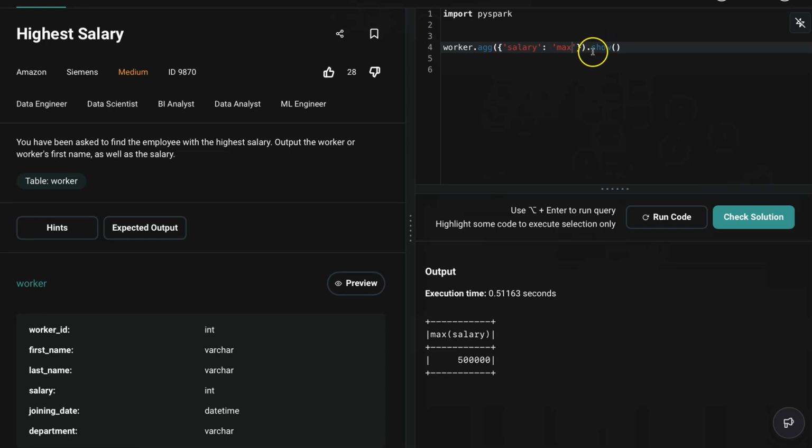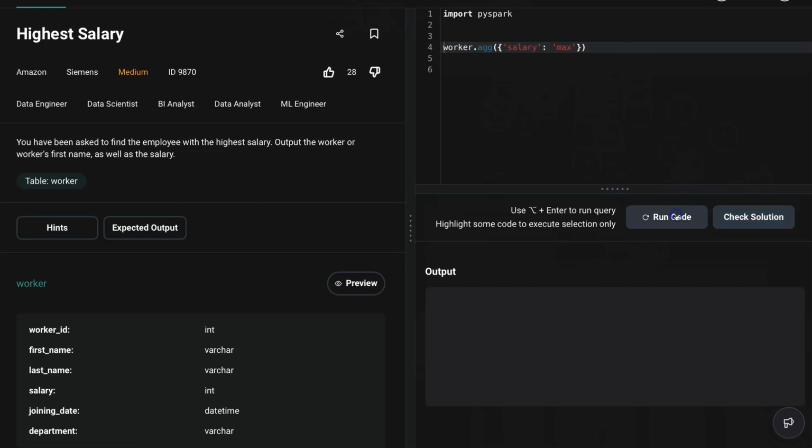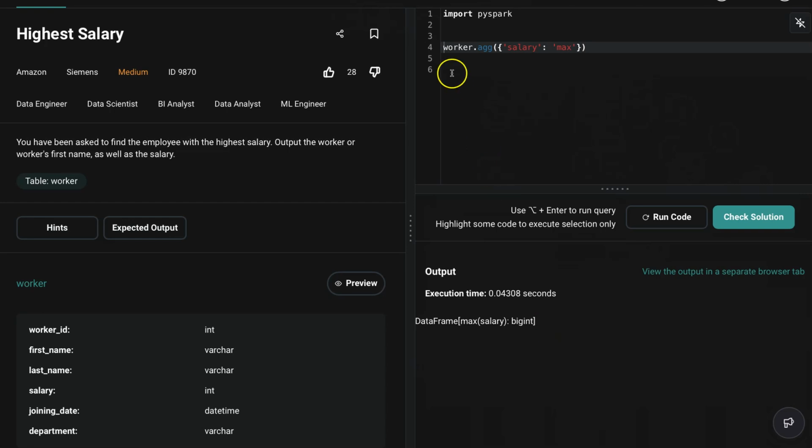Again, right now I'm using an action called show, so I can see that here on the output console. But in order for me to save this as a value, because if I just run this here, it's not going to give me much information. If I save this into, let's say, a variable called max salary, right now this doesn't mean anything, and I cannot use the .show here because that's just going to give me a none or null. So let's collect this, which is also an action just like show. Collect this and let's unpack it.